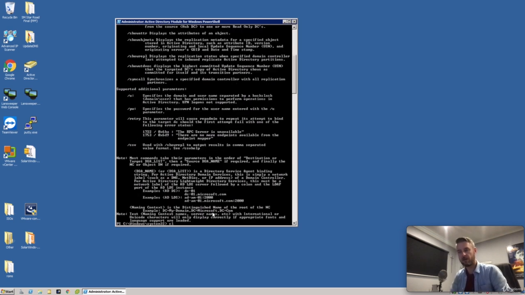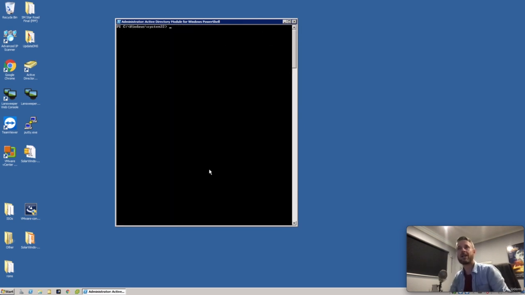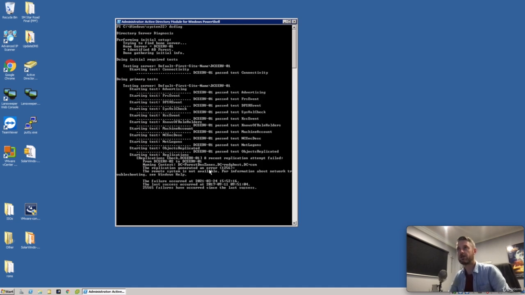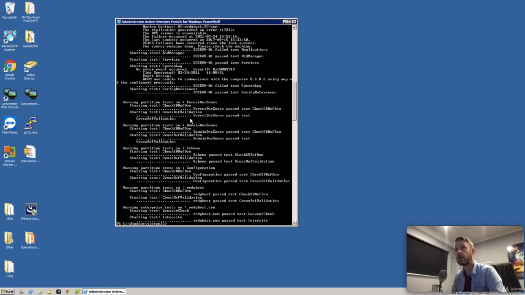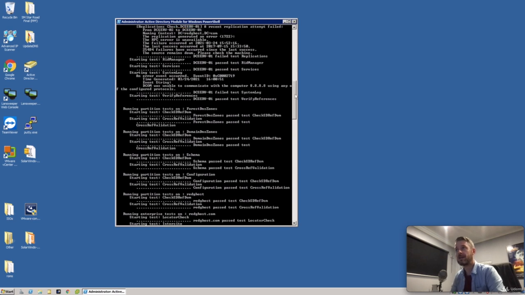The next command that we are going to run is the DCDIAG command. Very similar. If I press enter, here's a few things that are going on. This is now diagnosing and troubleshooting a bit of my Active Directory. It's going to check a number of things. It's checking my primary DC. It passed connectivity. Great. You see a whole bunch of other information. It's looking at replication from my DC Serv 02. And here's a summary of what's going on.